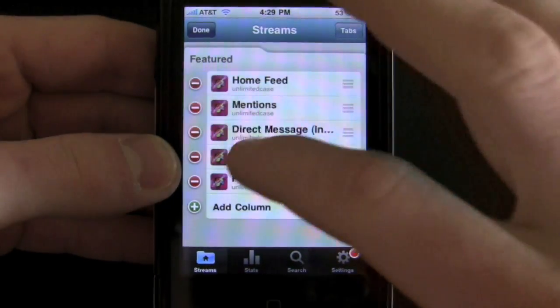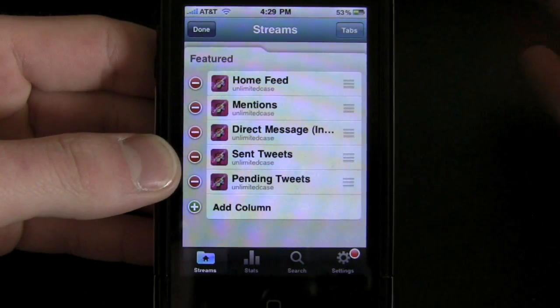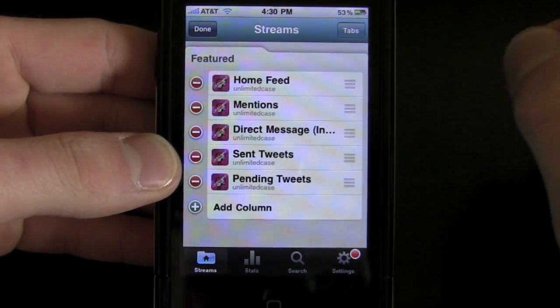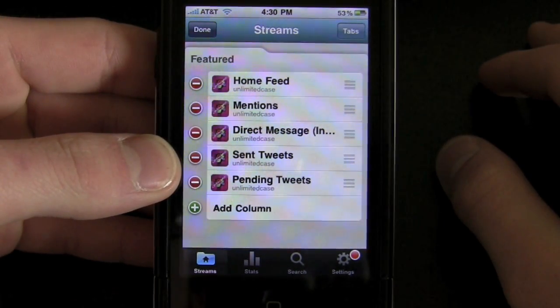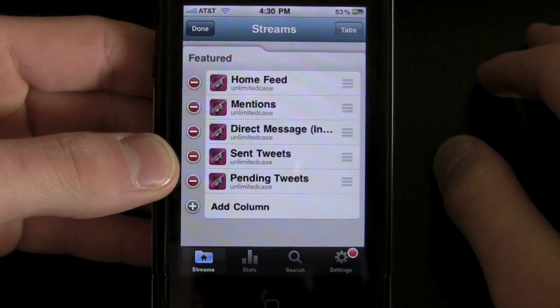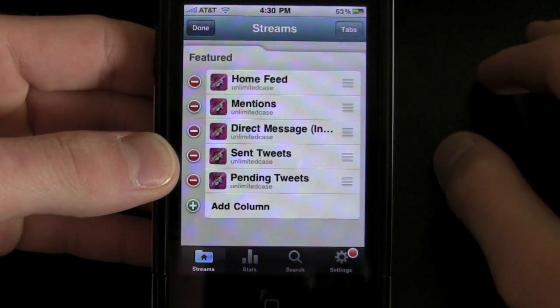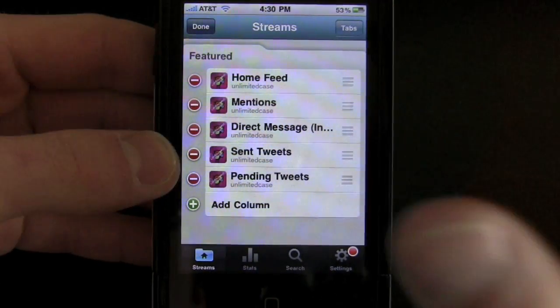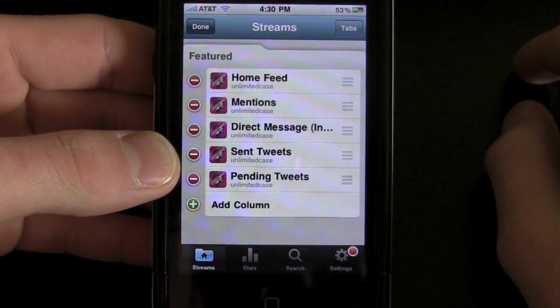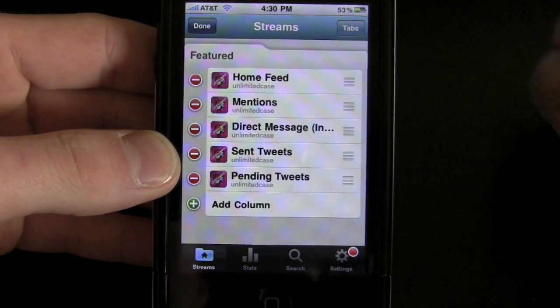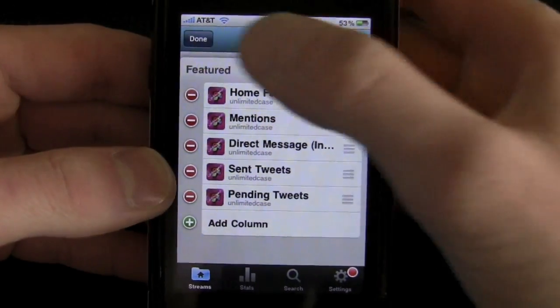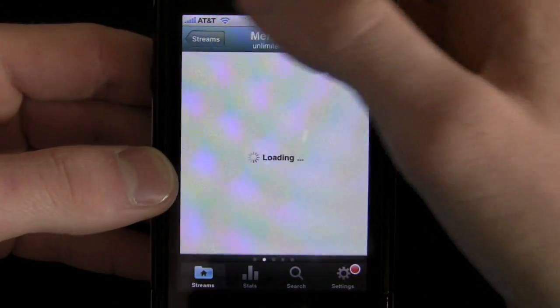You have the ability to add and delete things and do them as you will, so it's totally customizable, which I really like. There's some sections with like a search. Personally, I don't care for the search at all. So I don't see why it's there right in the middle of my springboard, and it's one of the options. I wish I could put my log in there instead because I usually manage several accounts. So here you have your home feed and your mentions.